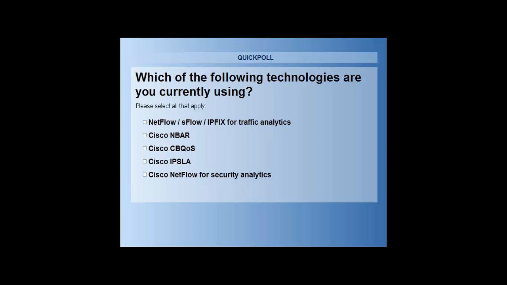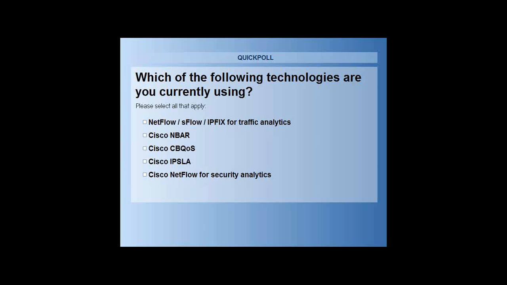So which of the following technologies are you currently using? That is, the options we have on your screen. It's NetFlow or sFlow or IPFIX. That's for traffic analytics. I've been talking about NetFlow all the while because Cisco started off with NetFlow and the rest of the vendors followed suit. And NetFlow is the most commonly used of the monitoring technologies.